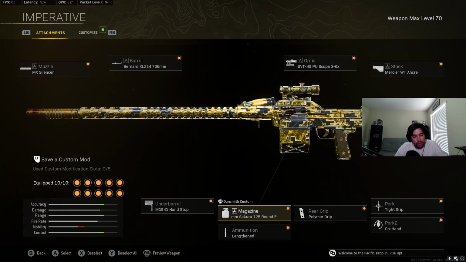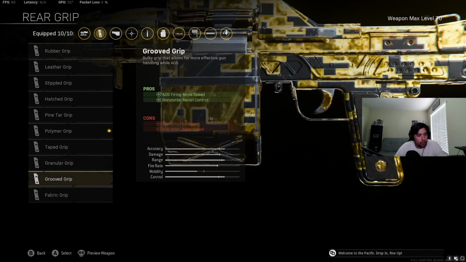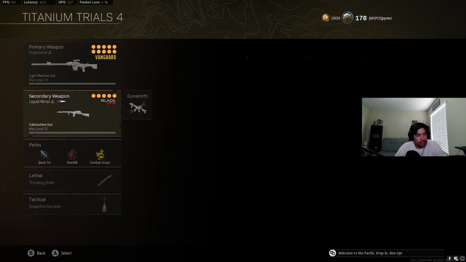And then the 6.5mm 125 rounds is not only double what my minimum requirement is, it's also the best mag overall. Then you want to go lengthened. You want to go polymer, hatched, or groove, but I'm stacking sustained fire attachments. That's why I have the stock I do, the polymer grip, and why I end up choosing tight grip. If you're going for initial firing recoil on the burst build, you're going to want to run the stipple grip. Then we have tight grip for the automatic, but if you're running burst, you want to go with brace, and then we have on hand as always.